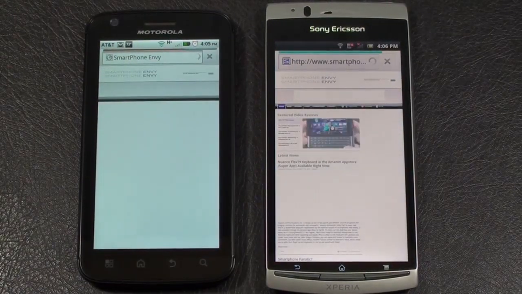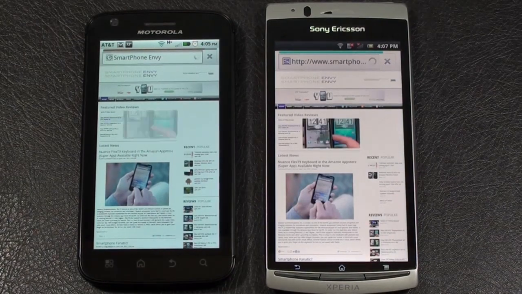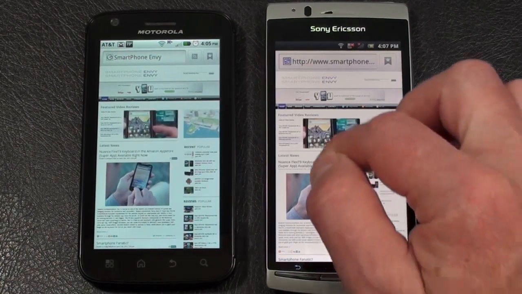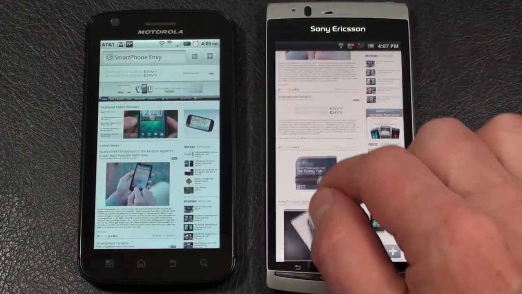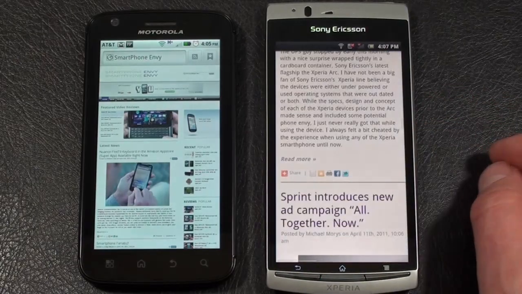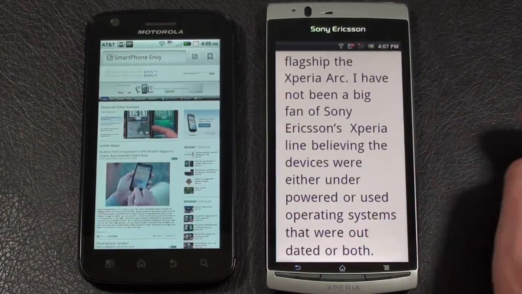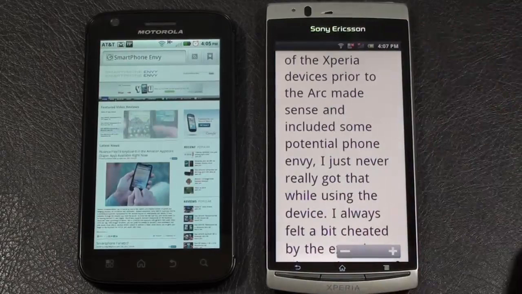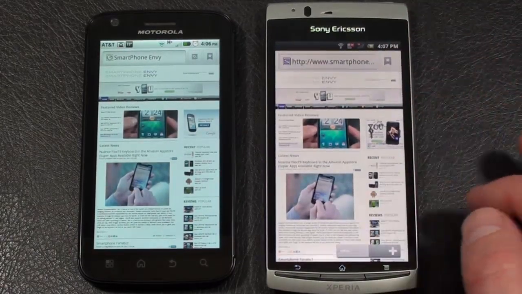It looks like the ARC wants to get there first. And the winner is going to be the Xperia ARC. Pretty smooth, a little glitchy at the beginning. Typical Android, double tap to zoom in. Works fine, multi-touch. Double tap again to rewrap it so it fits the display. Double tap to zoom all the way out. No rendering issues whatsoever.